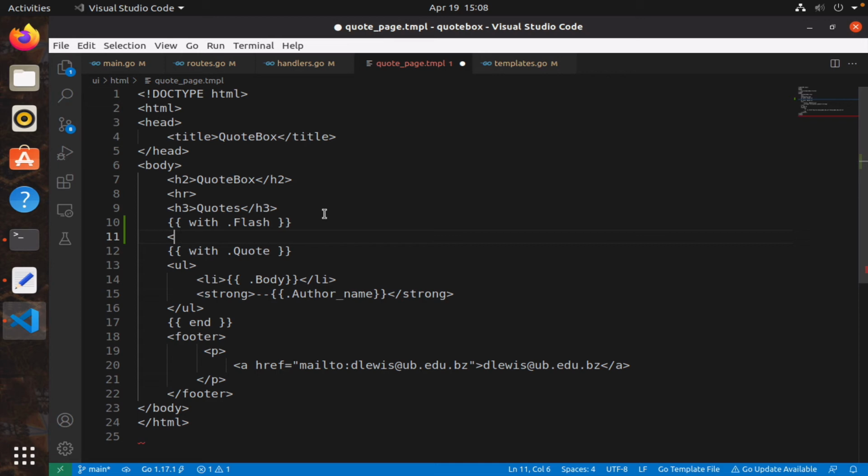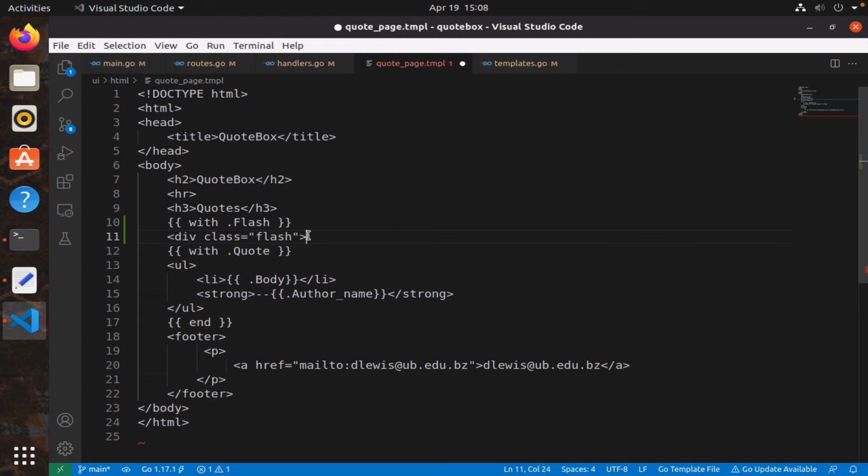Okay, and so I'm going to create a div, and I'm going to create a class, and I'm going to call this class flash, and it will correspond to some CSS that I have in a CSS file, whereby if we execute this flash, meaning that there is some message, meaning that this will show up, then we want it to be formatted using the flash class.